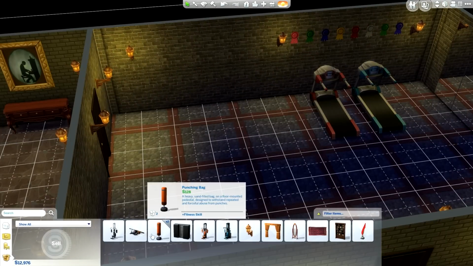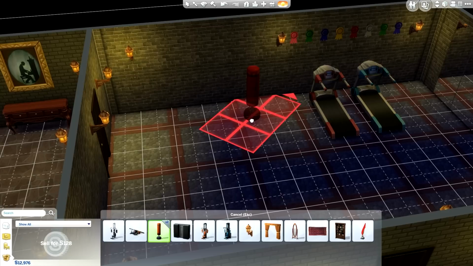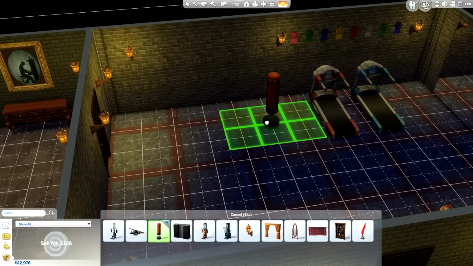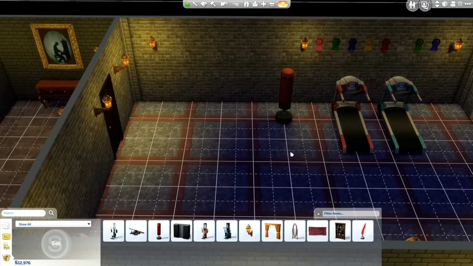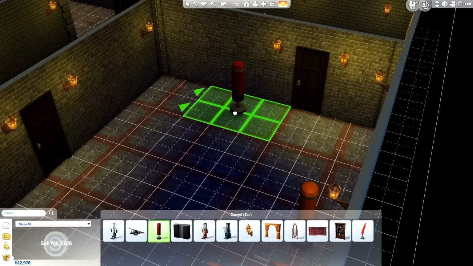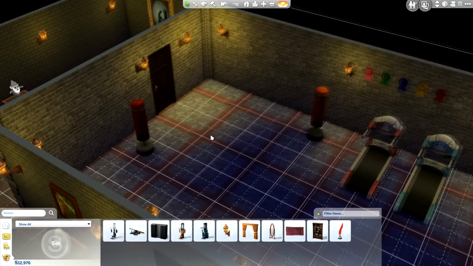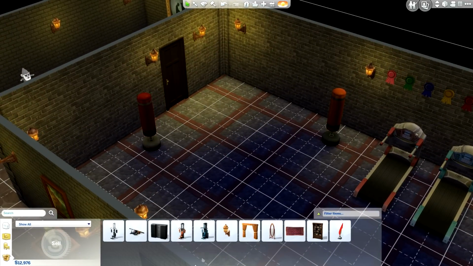So the next thing we're going to put down is probably the punch bag, because everyone needs to take their anger, their aggression out on a punch bag every now and again, especially if you live with my girlfriend. I'm joking. God, don't ever repeat that. It's more like the other way round. So then we're going to put another one down here because, again, I'm a bit of a stickler for having multiple things of the same kind but in different colours.